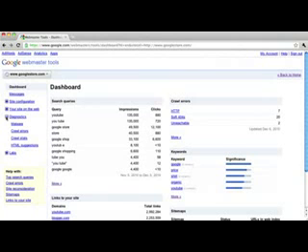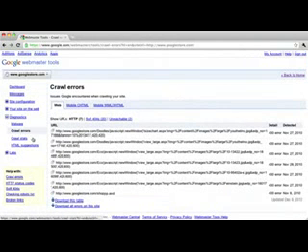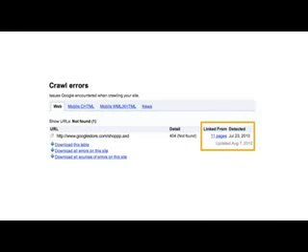Next, I'll check out crawl errors to verify that Google is properly accessing my site. Within crawl errors is crawl error sources, where I can make sure that potential visitors to my site don't receive 404, file not found, but instead come to the page they intended. Fixing crawl errors both helps me 1. Capitalize on potential shoppers originating from other sites, and 2. Accumulate page rank from external links to the right URL.